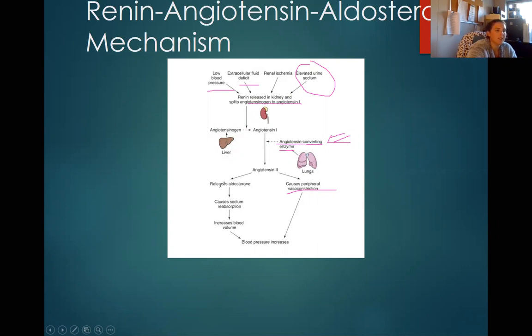But simultaneously, it's going to release aldosterone, which is causing us to reabsorb sodium, which is going to increase our blood volume because the water is going to follow the sodium. And if the sodium is going back into our system, so is the water. And that is going to cause an increase. Sorry, guys, I know I just drew a decrease after I said the word increase. That's going to cause an increase in our volume. So that's going to increase how much blood we have.